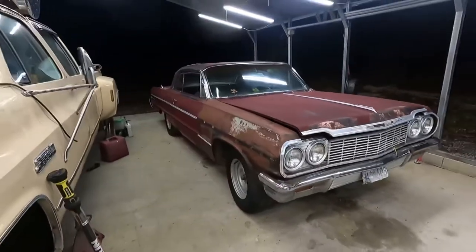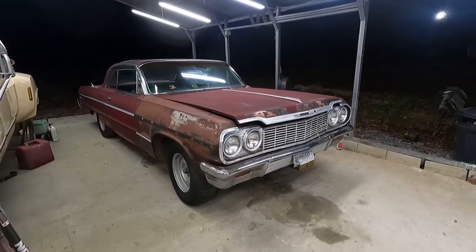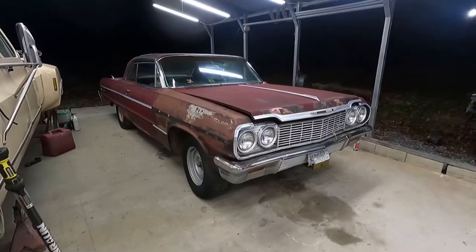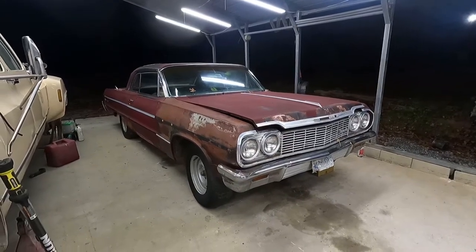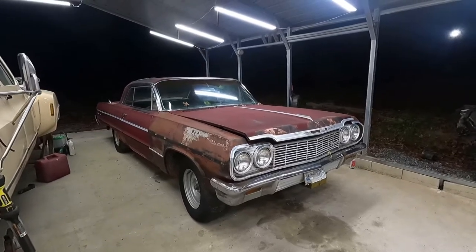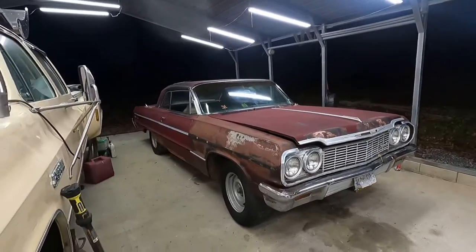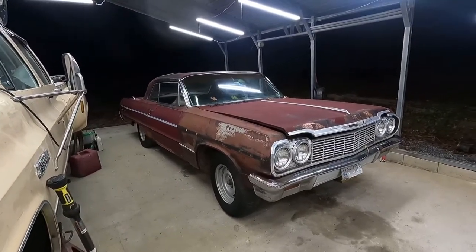You know, maybe the trans is bad, I don't know. We'll find that out. But it probably had the biggest mouse nest I've ever seen in the bell housing. So at least somebody got some use out of it. But we're going to get this thing on jack stands and see what the bottom looks like. Shake it down good. Sit down and discuss just how big a project this is. It's going to happen. I don't know how much effort I'll put into it as far as anything but safety goes. Fix the floors, things like that. We'll show you what we find.